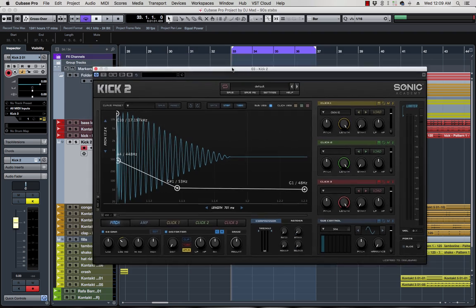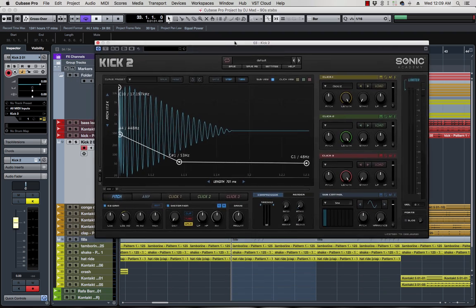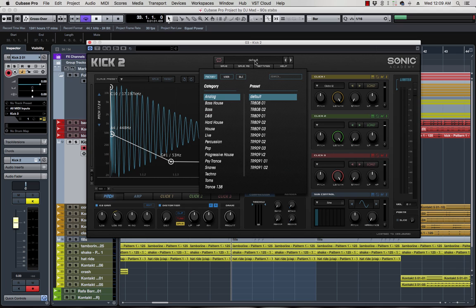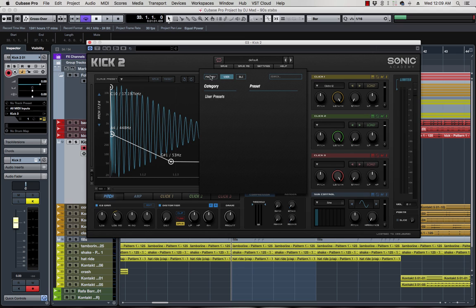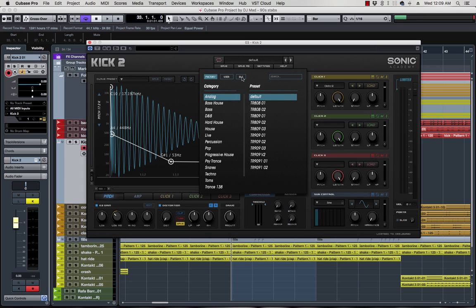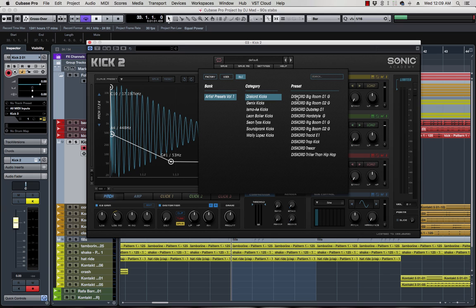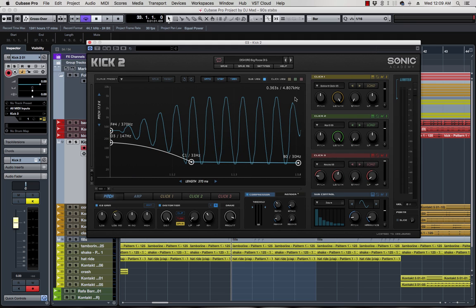So, this is it right here. I am not sure what the key of this track is, but I am going to go into some presets. And like you can see, you got the norm, which is what it comes with, and then when you buy it, it comes with a download one, which is an artist preset, and I haven't checked this stuff out yet, which was by some artist. So we're gonna check out what this stuff is, and we're gonna load some up and see.